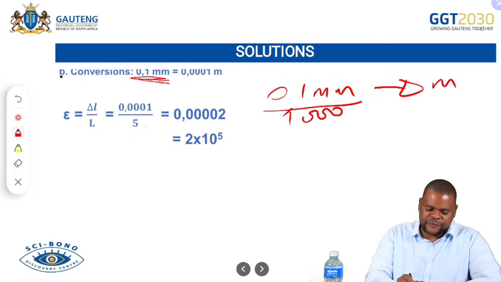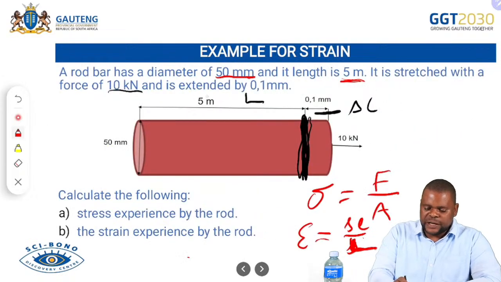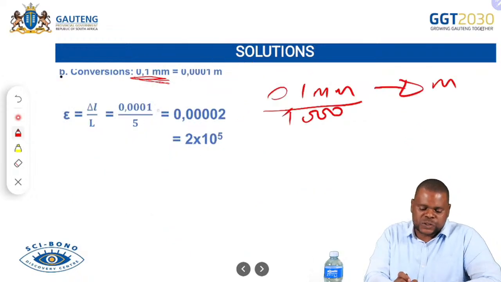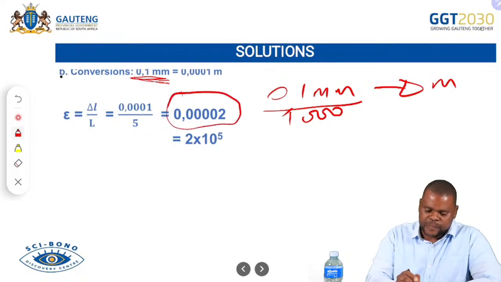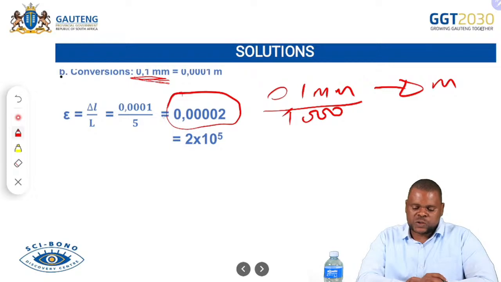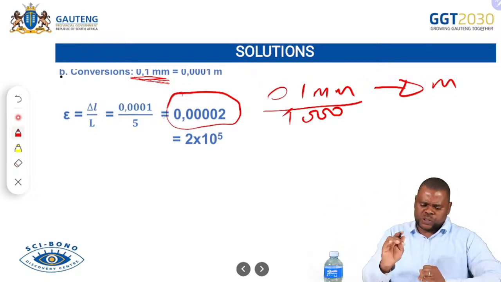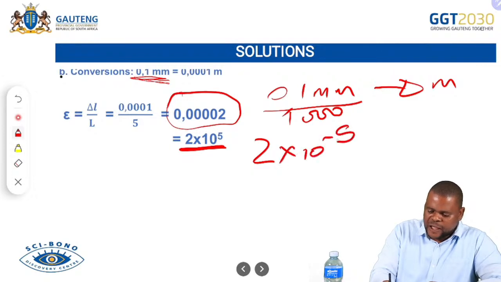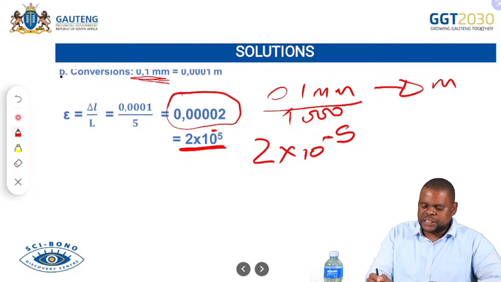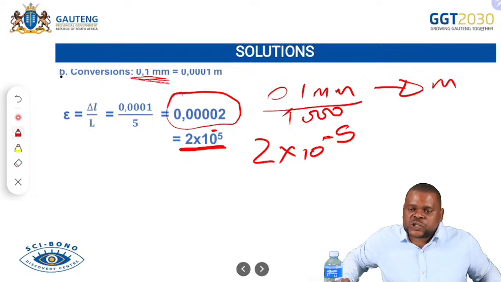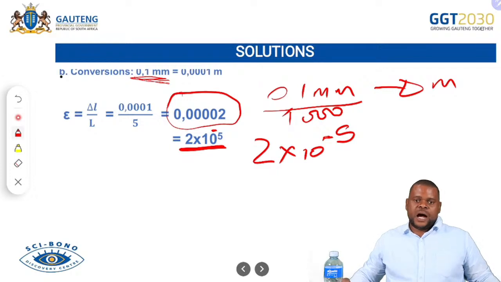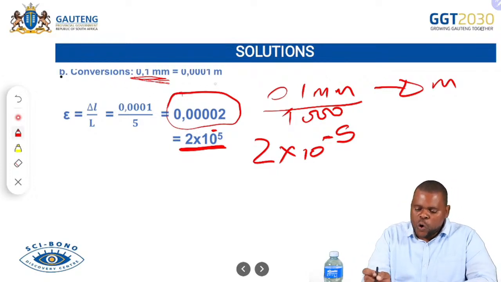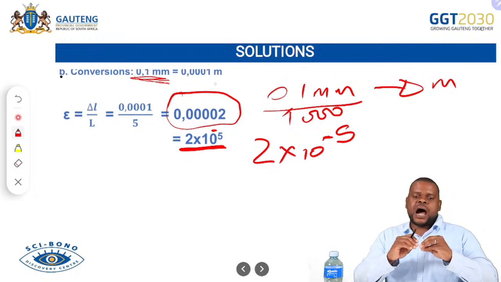And then this 5 here, remember, is the 5 that was given here. Then the original length is the original length. Then when we divide 0.0001 by 5, it gives us this. Are we together? It gives us 0.00002. Because we don't want to write lots of 2's, we say the answer here is going to be 2 times 10 to the exponent negative 5. Sorry, we forgot the negative here also, it is negative 5. Remember we said strain does not have any unit. Are we together? Strain does not have any unit. And it's important to do your conversion before you start. You start by doing what?